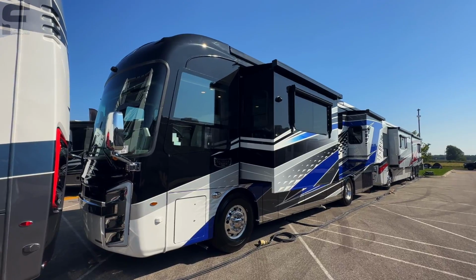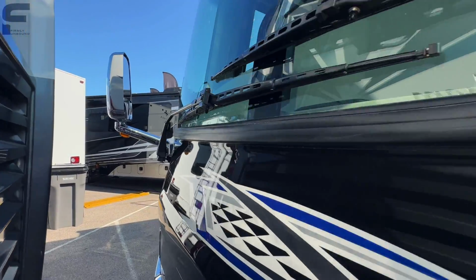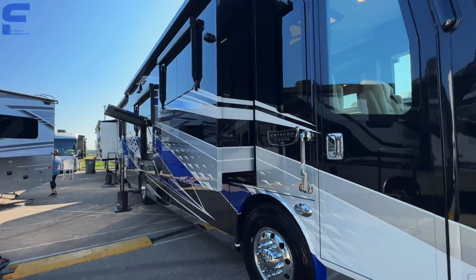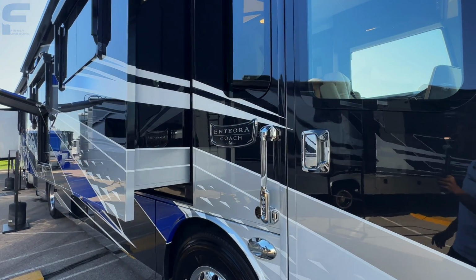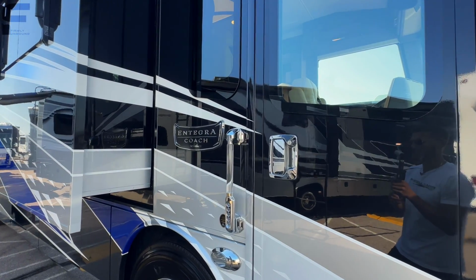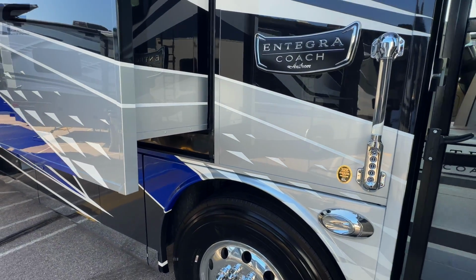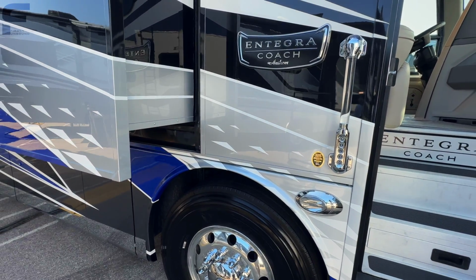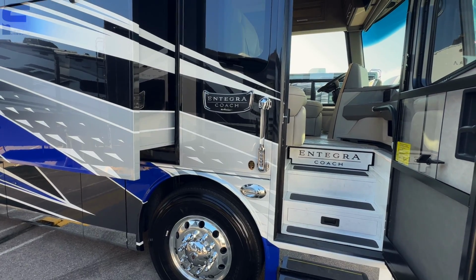There will be solar on the roof. There's also the Starlink antenna on the roof as well. And then as we go inside, let's go take a look. So again, this is the Entegra Anthem, and it's a new floor plan. It is the 37K, and it's only about 38 feet 2 inches. Right as we walk inside, if you missed it and you're just somebody that skips along the outside, I do have to mention again, there is Starlink on the roof, and Starlink comes installed from the factory. So that is pretty impressive.